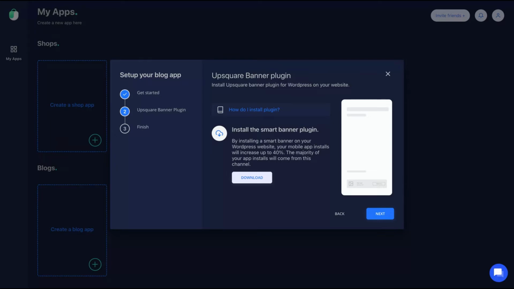They can just follow your website and your guidelines through the app. So when you install the mobile app banner, you will increase up to 40% of installations of your mobile app. So I do recommend you to install that Upsquare banner plugin because it will raise your conversions.